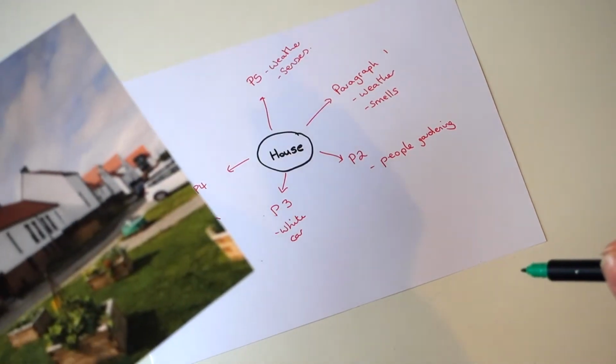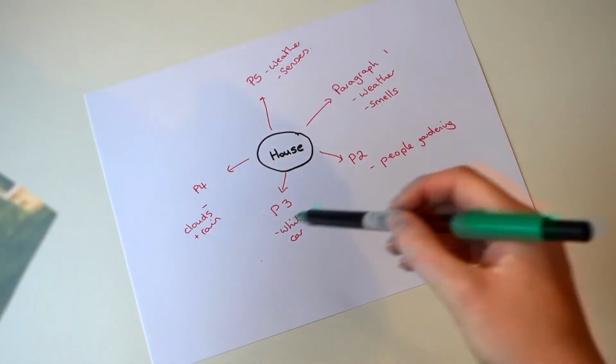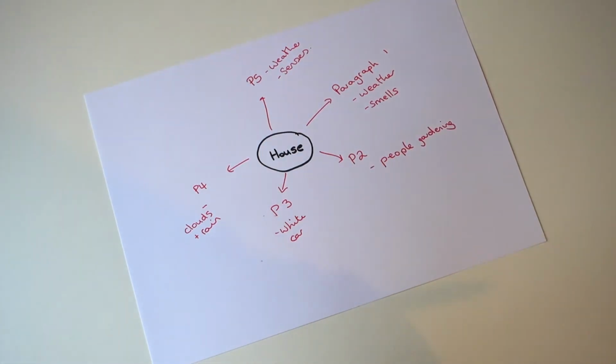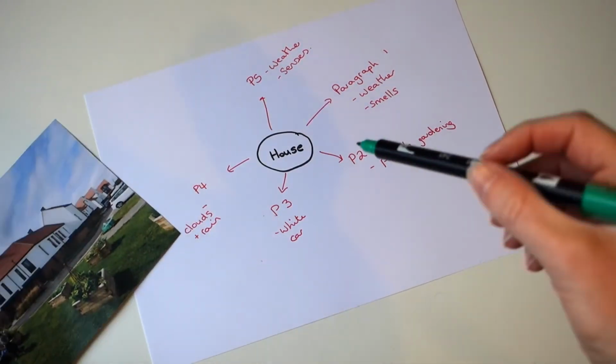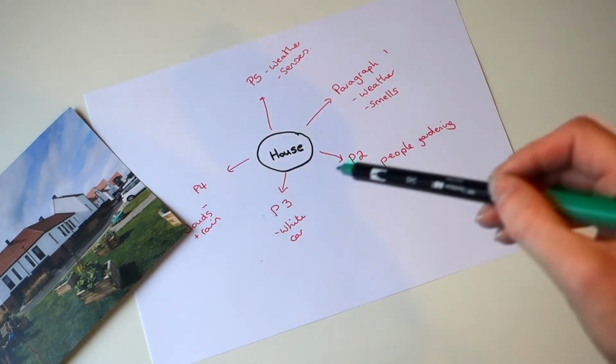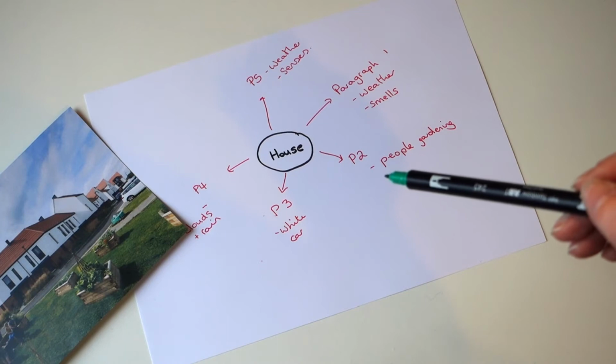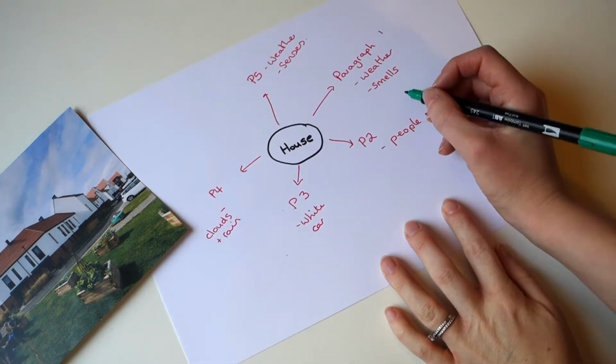So the next thing I'm going to do is list some linguistic techniques, some language techniques in my plan. And I know I've got to do this because it's in the mark scheme. But it's very easy when I'm writing to get confused, to get sucked into actually what I'm writing and forget what it is that I'm being marked for. So I'm going to put 2 language techniques in each paragraph to remind myself to use them.